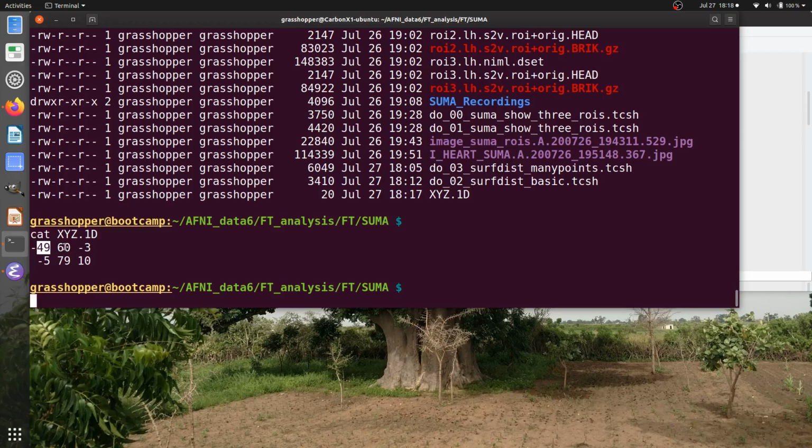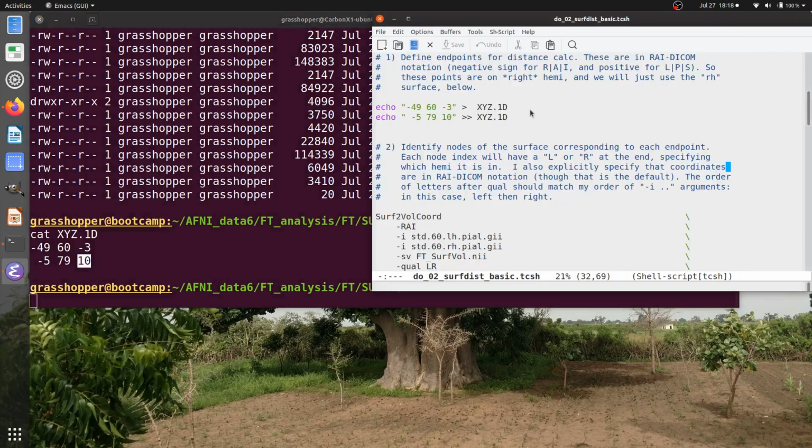It's positive, so I know this is posterior, and this -3 means that this is inferior. And this is the same hemisphere, the right hemisphere, posterior, and slightly superior. Okay, so if that's confusing, there are other AFNI videos that kind of cover this, but you should be able to look at these knowing this information and get a sense of where the 2 points are that we're going to calculate the distance between.